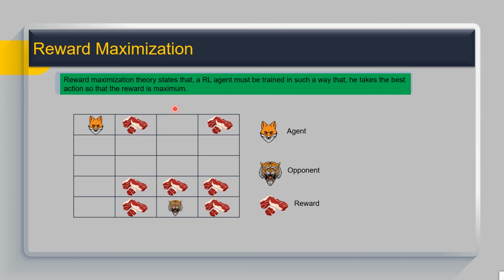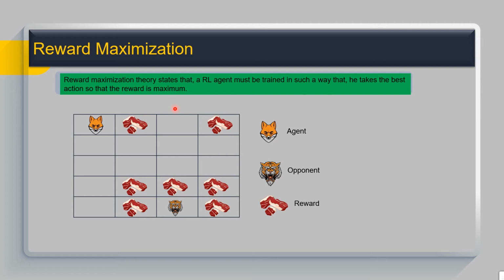So let me explain this with a small game. Now in the figure you can see there is a fox, there's some meat, and there's a tiger. So our agent is basically the fox and his end goal is to eat the maximum amount of meat before being eaten by the tiger. Now since the fox is a clever fellow, he eats the meat that is closer to him rather than the meat which is closer to the tiger. Now this is because the closer he is to the tiger, the higher are his chances of getting killed. So because of this, the rewards which are near the tiger, even if they are bigger meat chunks, will be discounted. So this is exactly what discounting means.